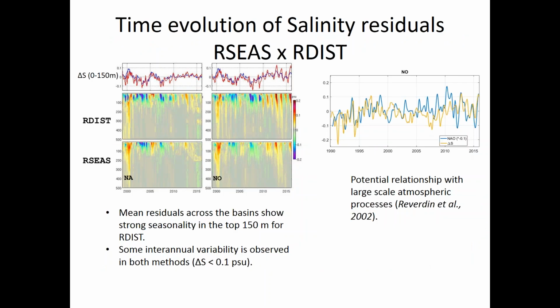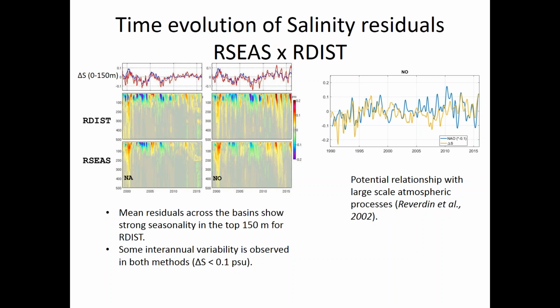And here, just focusing on the regression methods, which are the best two. We see in the top 150 meters, if you do this average, this is the North Atlantic and Northern Ocean. We have a very similar pattern in the two, so it may be linked to a large-scale process. And just a simple comparison for the Northern Ocean, this time series here, with the NAO, we see, especially at the beginning and at the end, a good relationship, but it's hard to tell just from a correlation. So this needs to be better investigated, the effect of these large scales on the evaporation and precipitation.